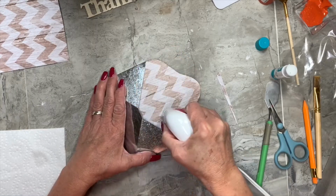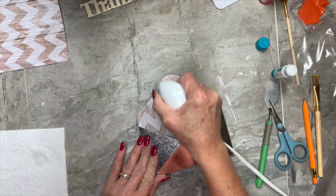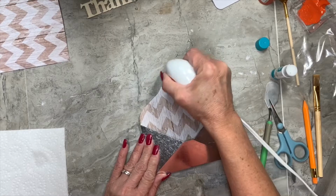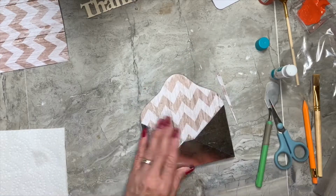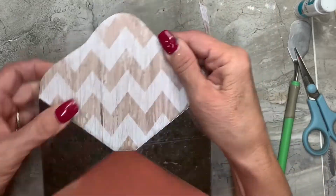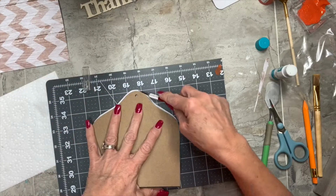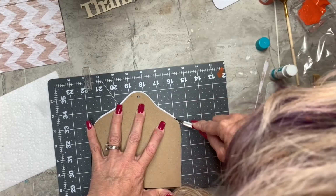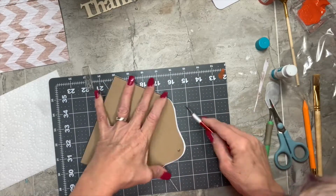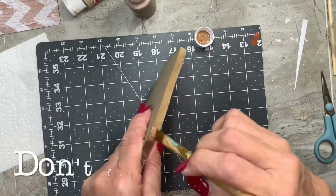that paper stick. And then, oh, I forgot to tell you, and I didn't record a lot of stuff in this video. I'm so sorry. Not on this whole video, just with this piece. I put some Mod Podge on there, just like I did on the last one. And look how, I mean, there are no wrinkles, no bubbles. This is the greatest method ever. And then I'm just going to take this X-Acto knife and trim off the excess. It works great. You can use your sanding block or a nail file and sand it off. But that worked great for me.